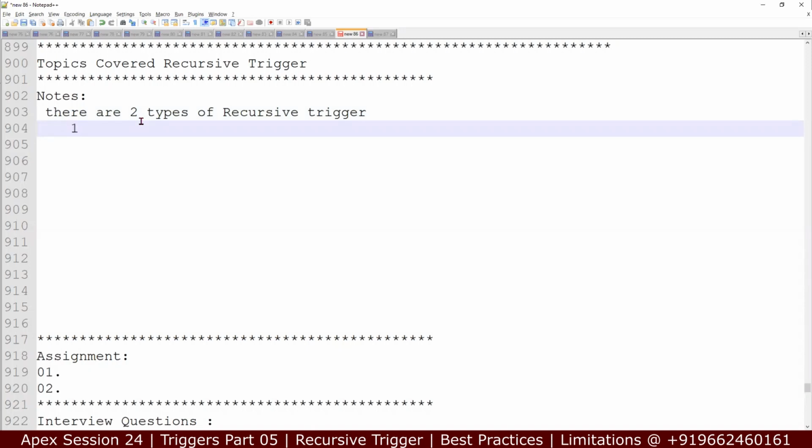The first thing is that a trigger only talks to the database. As I mentioned before, whenever the trigger executes, it does only two things from the database perspective, either before or after: before update, after update, before insert, after insert, before delete, after delete. Only two things, before and after, combined with the DML.